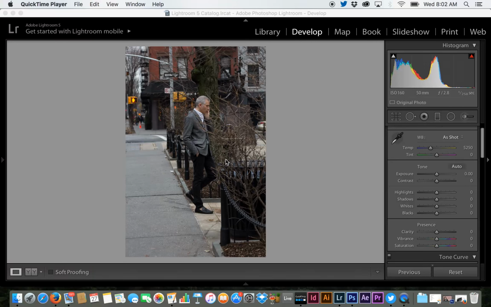What's good, everybody? So I wanted to do a part 2 of my Lightroom tutorial. Last time I kind of showed you how I like my workflow a little bit, how I go through my photos, select which ones I actually want to keep, which ones I want to proceed with editing, how I get rid of the other photos that I don't want. And so today I'm going to show you how I edit most of the time.